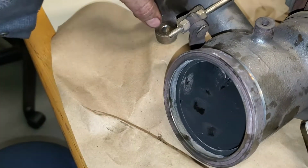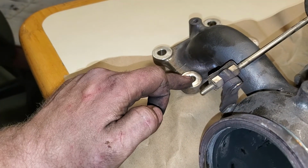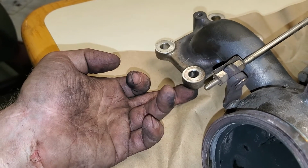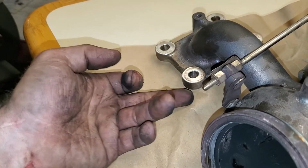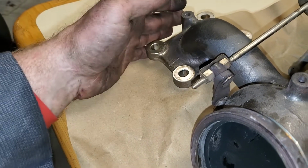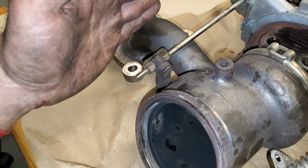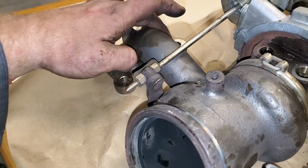And then start working your bottom bolts out here. And they won't come through this flange because there's a collar on them from behind that stops them from going through. And when you go to pull these bottom bolts out, you'll work them out slowly, slowly. And this thing will start to rotate. The turbo will start to rotate as you're pulling them out. And just do a little here, do a little here, do a little here.